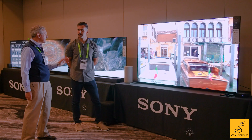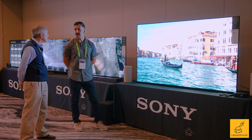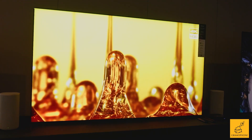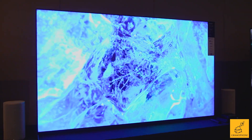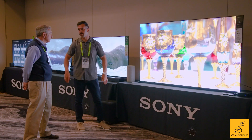And this series is specifically dedicated for the CI channel. So this won't be available at retail, and this is basically dedicated to you all because this is the cream of the crop mini LED. And at the end of the day, you can still get the 85 inch in a mini LED in our lower X93 series. But again, the processing algorithm and the amount of zones of local dimming on here are vastly improved.